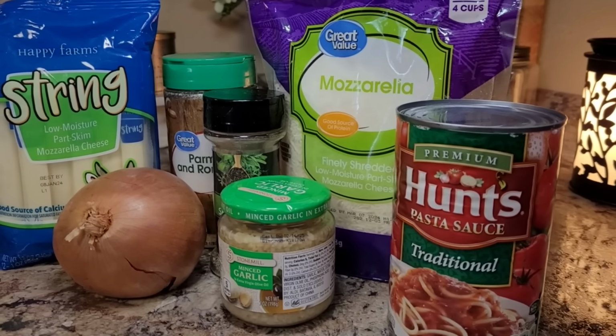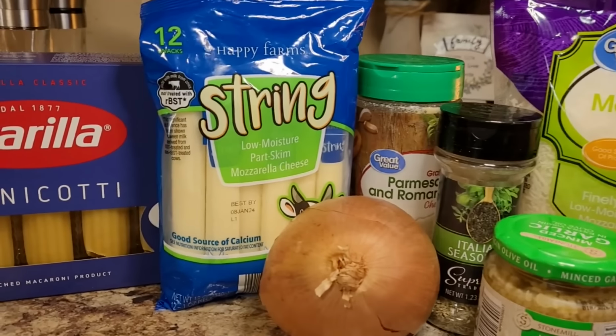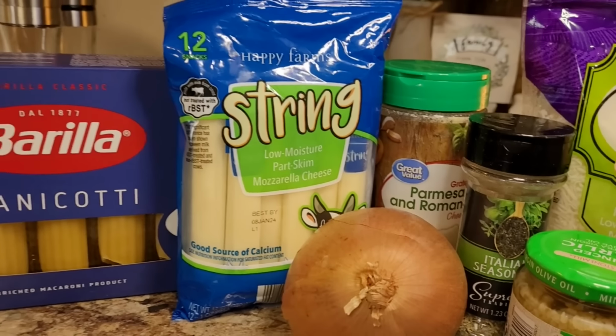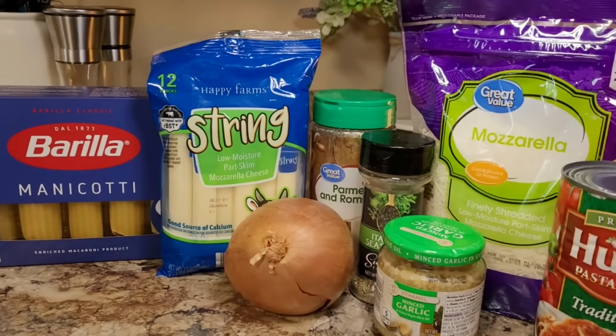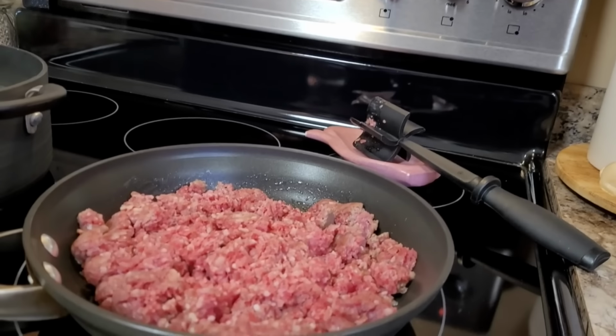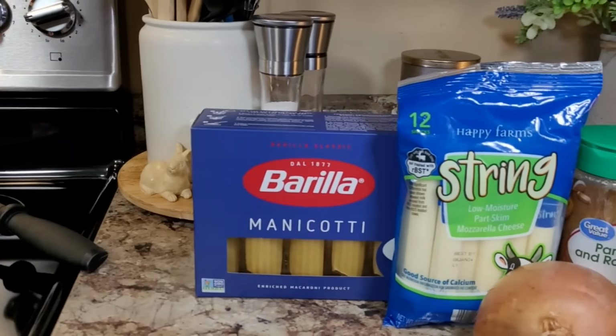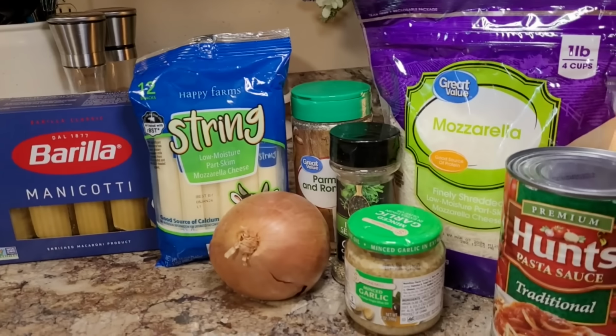Today, we're making a baked manicotti, but we are going to make it quick and easy style by using string cheese. Very simple, basic ingredients, a little shortcut hack that's going to help us, and of course, I do have a pound of ground beef that I'm starting to brown up over here as well. So let's get to putting this thing together.